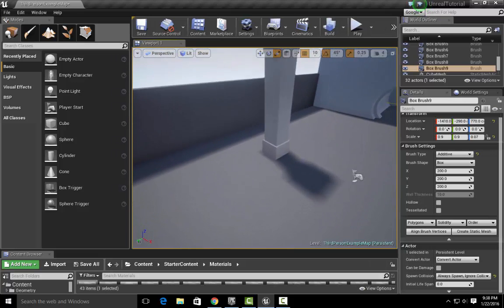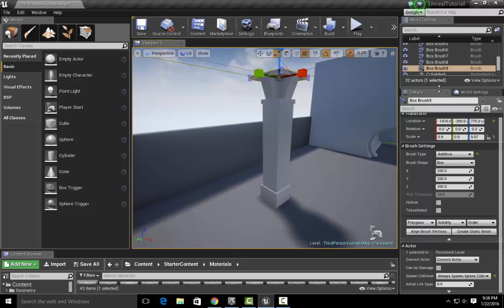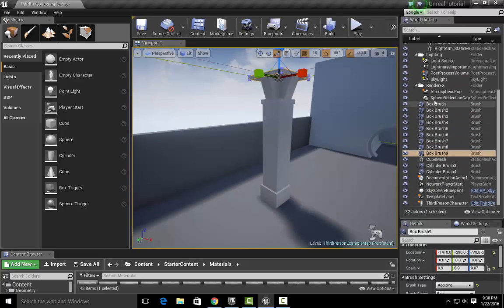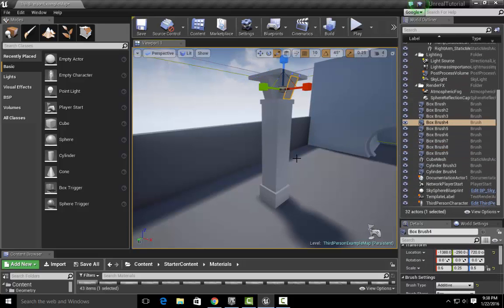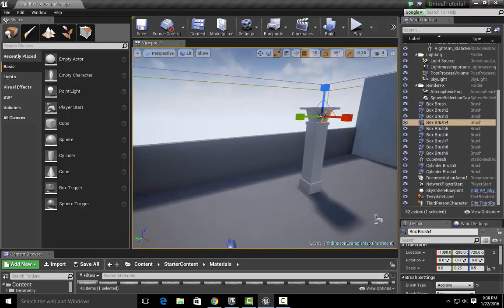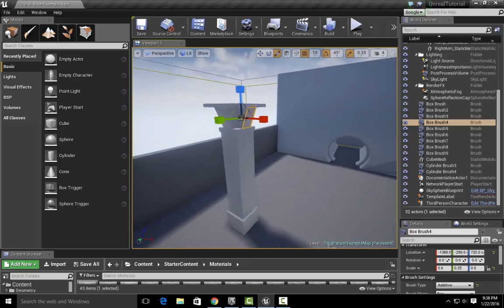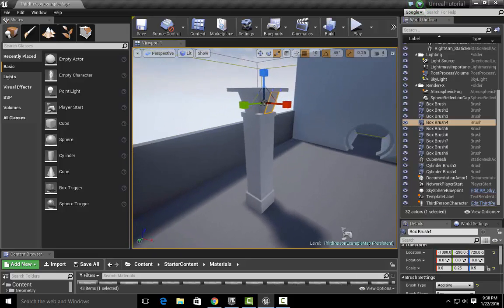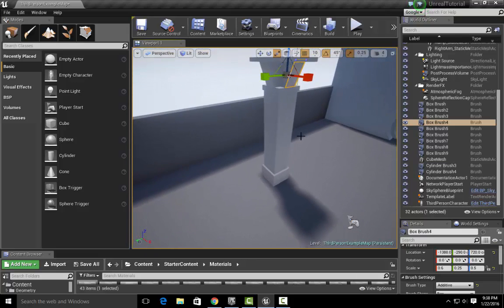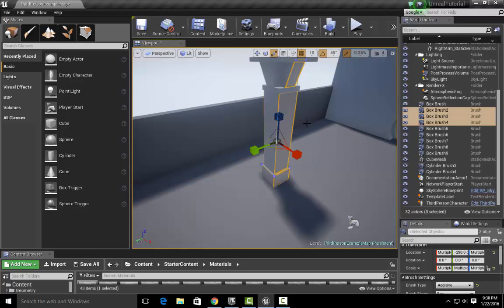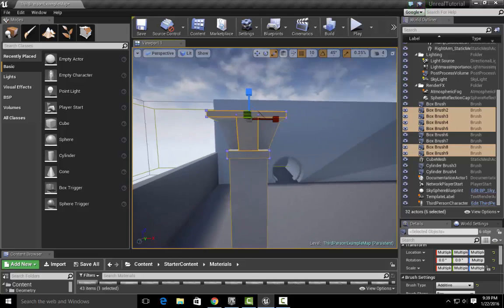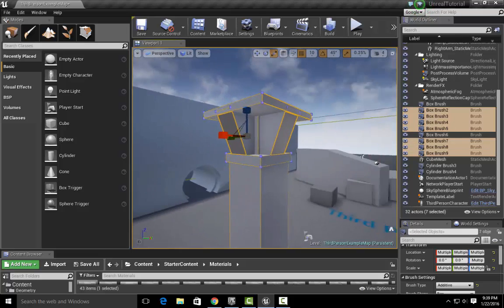If we pay attention here, go back to all our brushes. We have a whole bunch of brushes stacked up. So right now this is going to be cumbersome to move around and duplicate. So what I can do is grab, by holding Control and left clicking, I can just manually run around and select each brush.